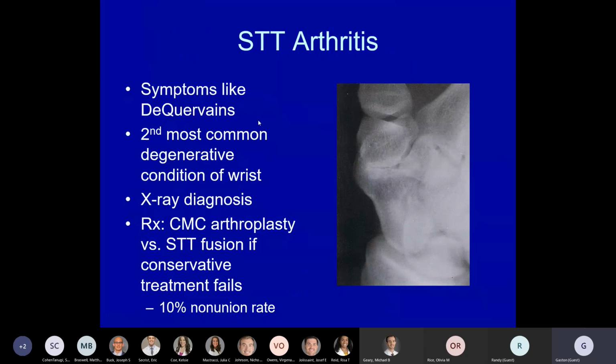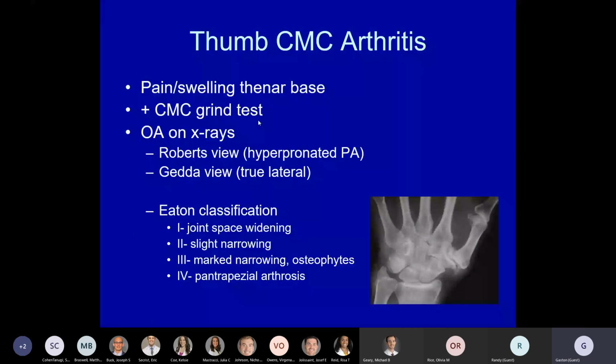The answer, they're going to give you two choices. They're either going to give you a CMC arthroplasty or an STT fusion. Less common, obviously, to do STT fusions. In general, just as a pearl for OITE, when you see things like a laborer, think about fusions a little bit. That's usually on OITE when they're pointing you to something that they want to hold up to the test of time.